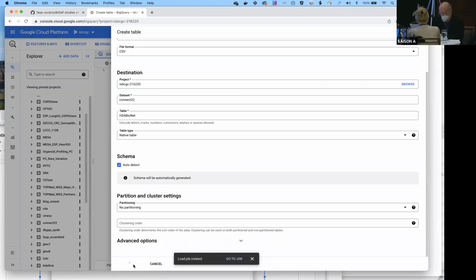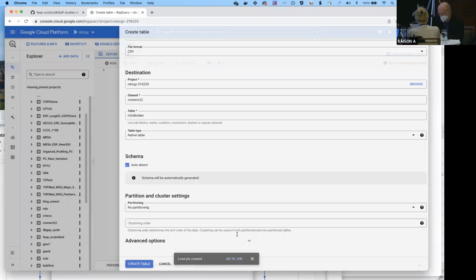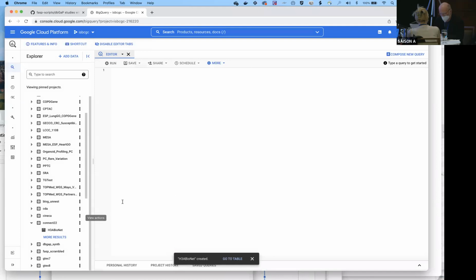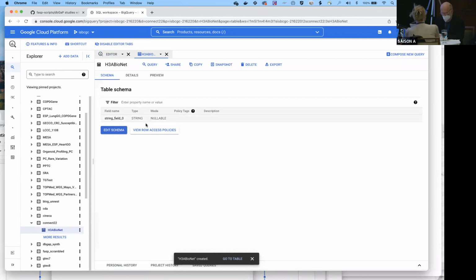And then, you know, this isn't Data Connect, this is just BigQuery. That's running a job to create the table. The table has been created, and here is our table now. And we can see, okay, we can see we have a problem. So I'm not going to try and debug the problem.